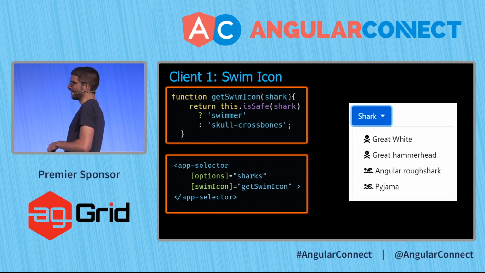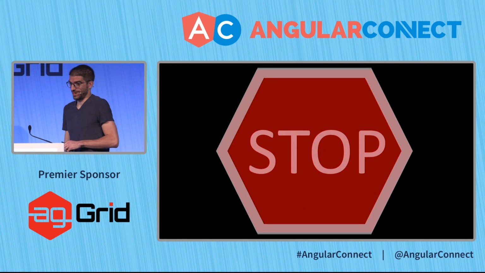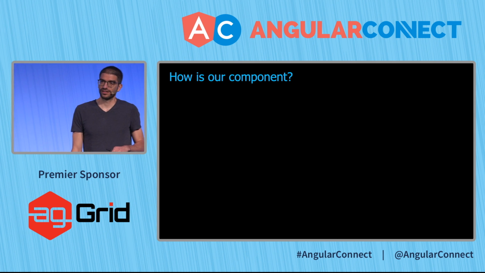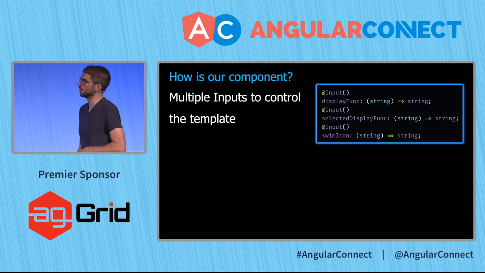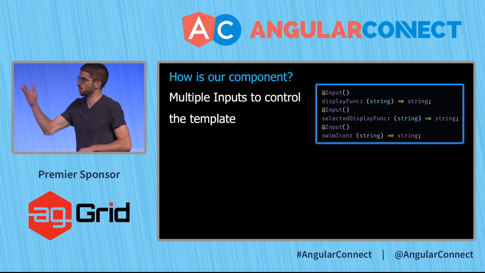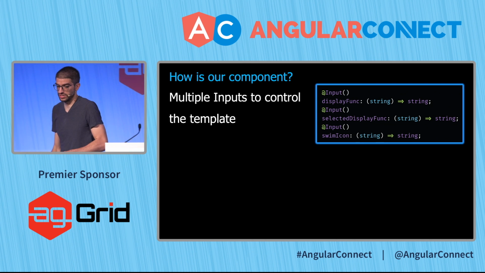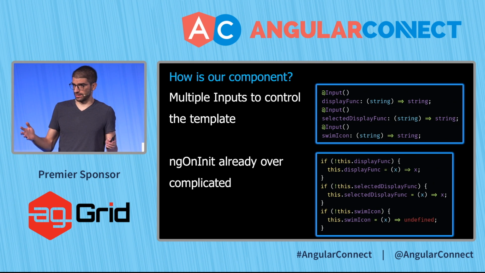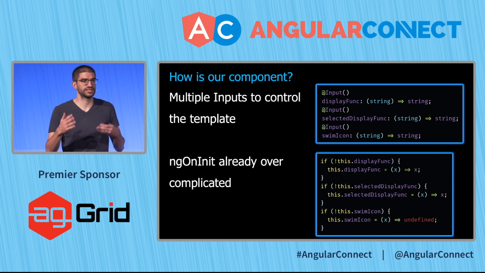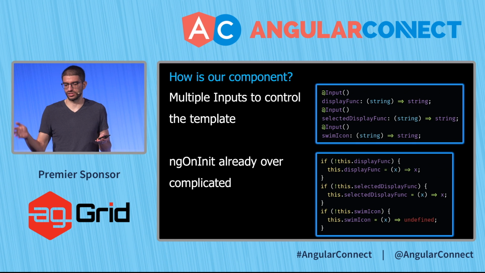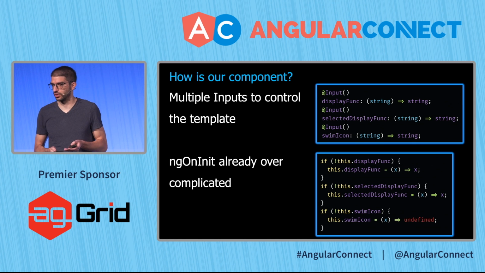That one. But I think we should stop for a minute and take a look at what we've done to our lovely simple component. So where we started off with 1 input, we've now got 3. So say we've added in a select display function as well as our swim icon and our original display function. And then in our ngInclude code, we've had to set up all these different initializations and see how the swim icon isn't undefined, whereas the other 2 are, you're passing the value through. So our component is getting a little bit fragile here as we've added in these extra features.